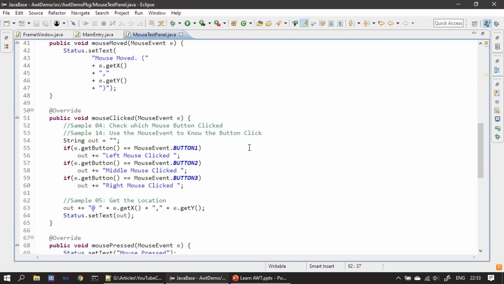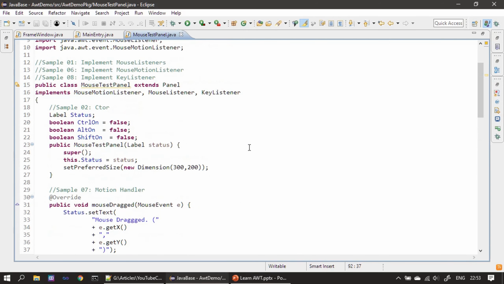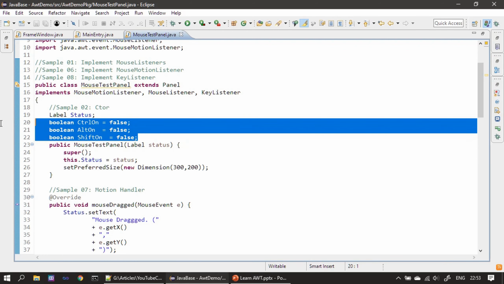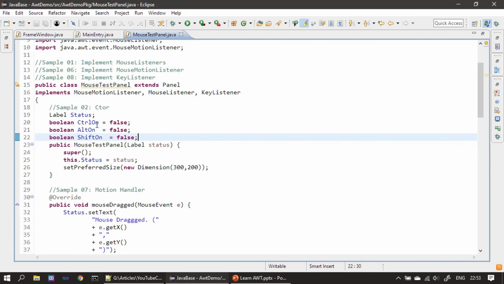So all that stuff we will do. For that, first we need these three variables: Control, Alt and Shift. Initially we are setting these to false.